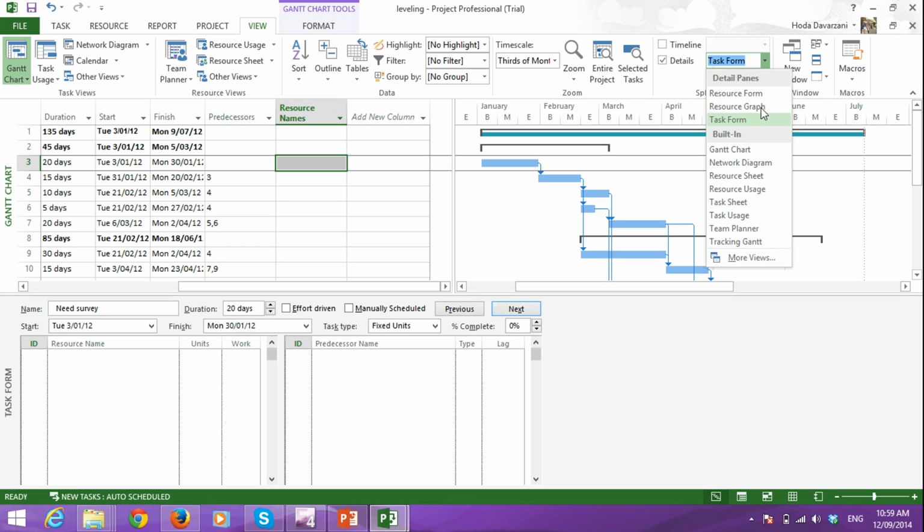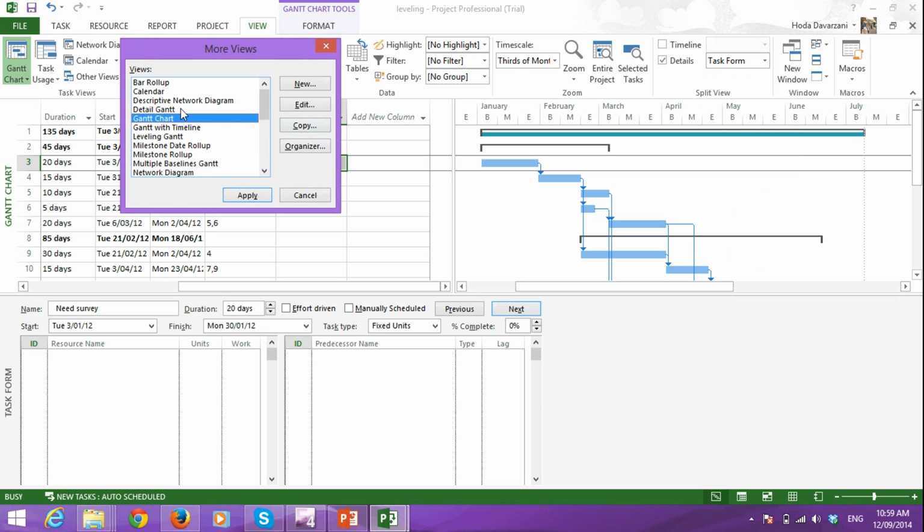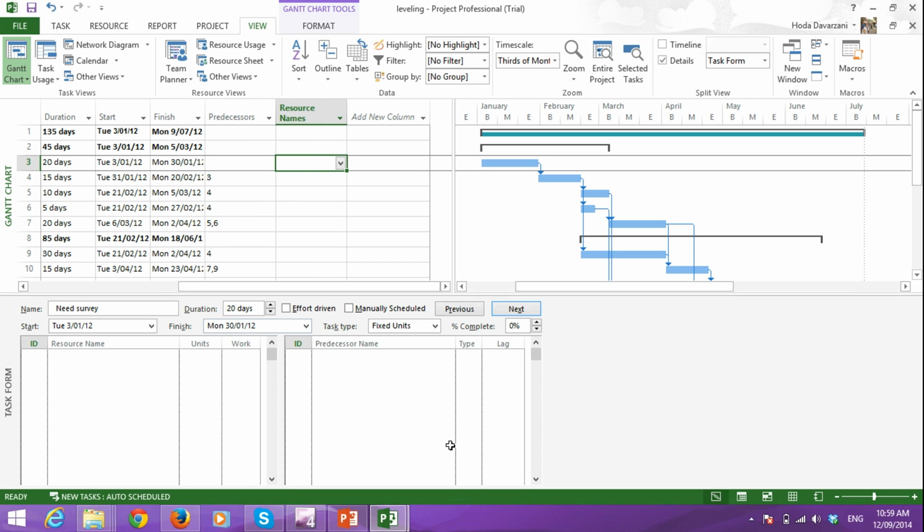If you don't have task form in this menu here, go to more views and choose task form. Click apply.